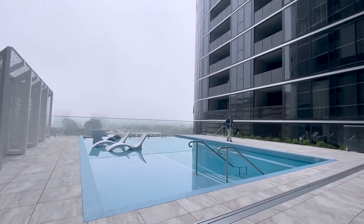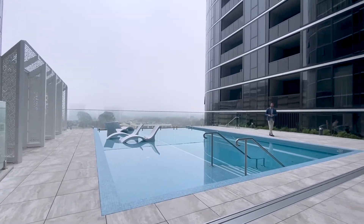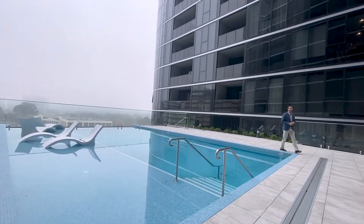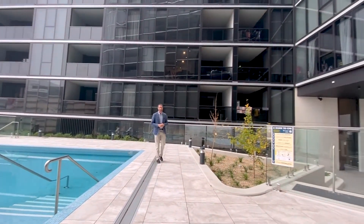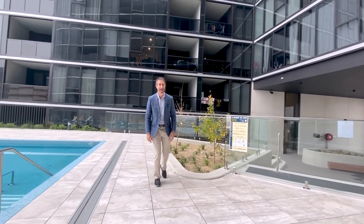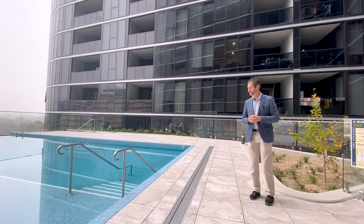Two big towers look down into this Infinity Edge swimming pool, which has a north aspect looking out over the car park and the Hellenic Club, and it's available for use by all residents. When you've got this and the gym facilities, you might need a bit of a snack — so there's actually a built-in barbecue area that you can use as well. And we are so close to the town centre that you probably will never even use your car — just walk straight out your front door and 100 metres or so, you're right in the heart of the Westfield Shopping Centre.